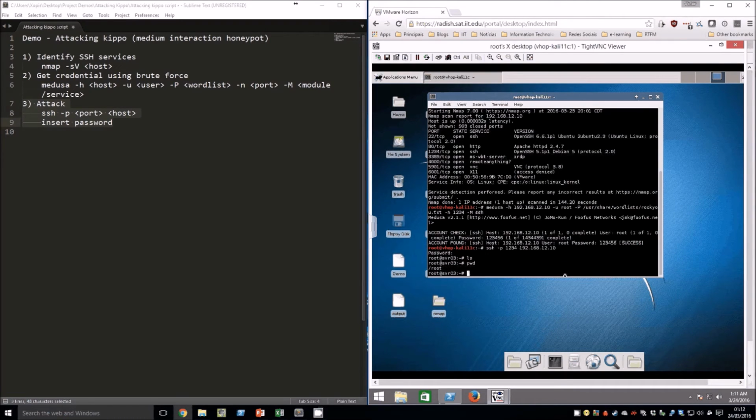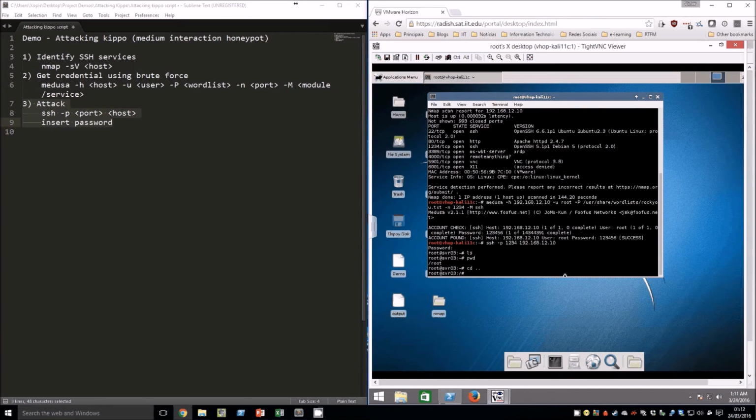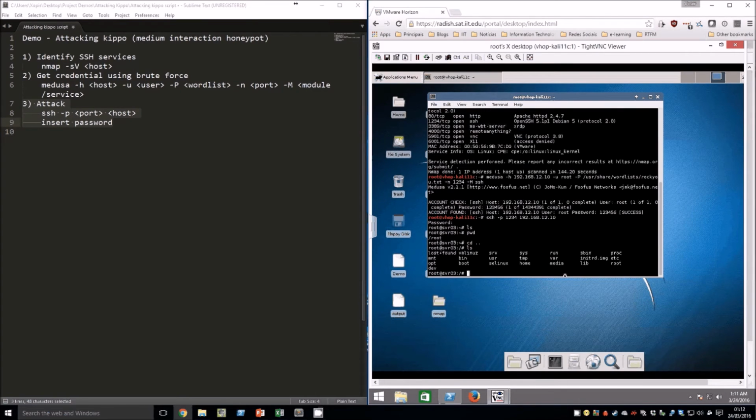On the root directory, we can ls, and we see that it looks like a normal Linux server.